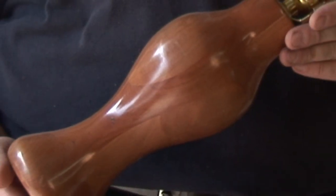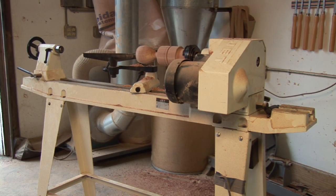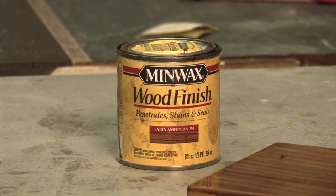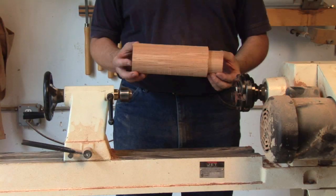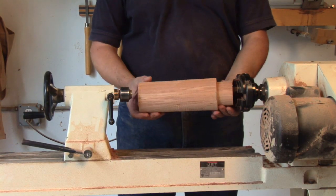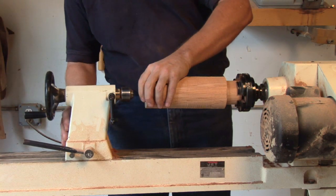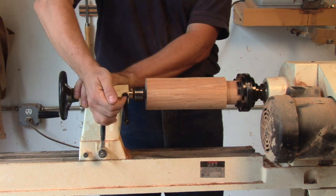An example of this is a simple lamp — pretty easy to turn. You need a wood lathe, lathe tools, some sandpaper, and your finish of choice. It could be a wax or a shellac finish. The nice thing about lathe projects is once you have the blank cut and ready to go, you can actually turn out most lathe projects in anywhere from 20 minutes to a couple hours, based on the size.